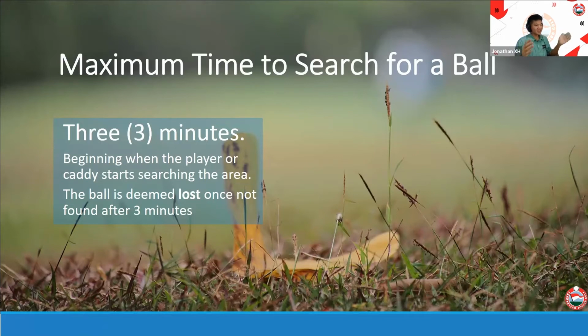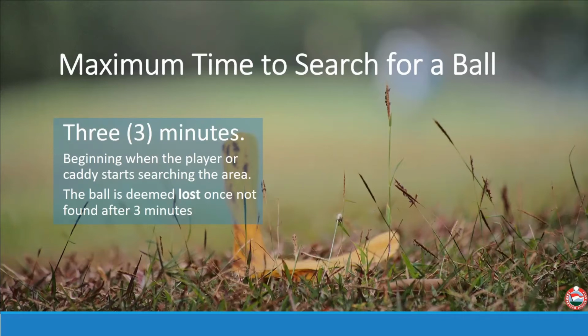Now, what does lost mean? Lost means you cannot play that ball. That ball is no longer in play. Even if you find it after 3 minutes, let's say you were walking back because you didn't hit a provisional ball, you were not a responsible player. You're walking back and you found your ball. Oh, ketemu. Well, it's already past 3 minutes. Very sorry, that ball is no longer in play.